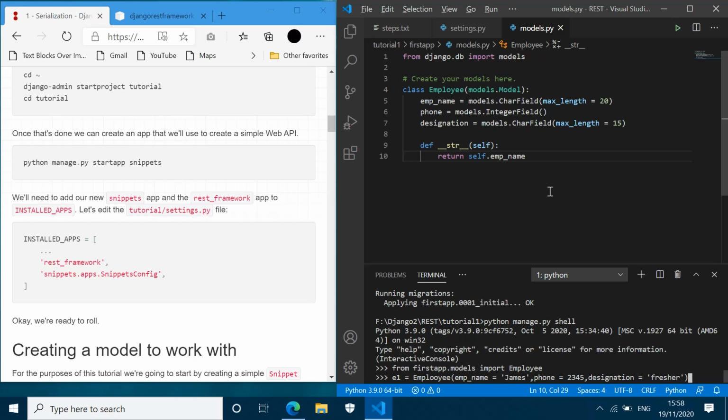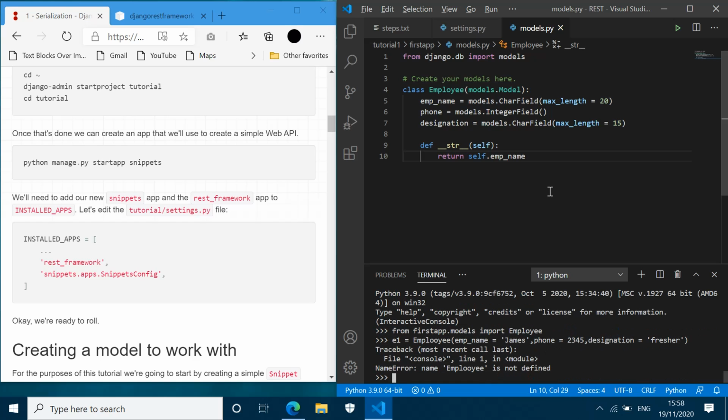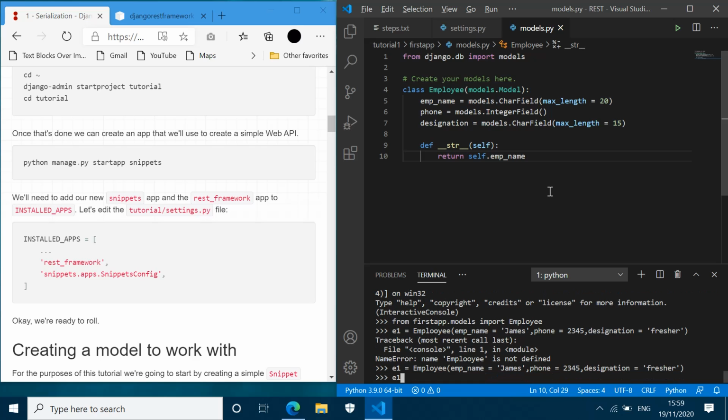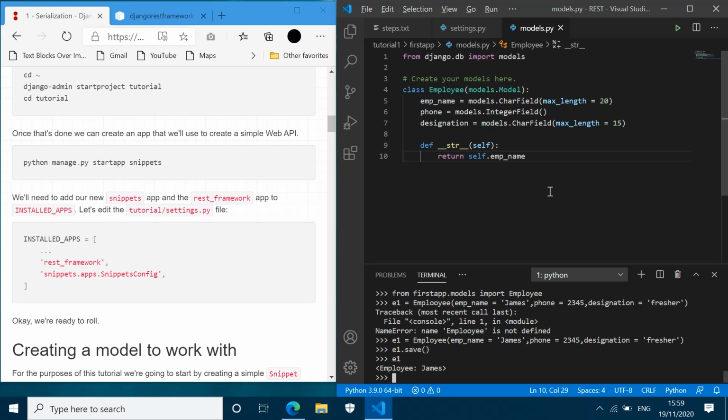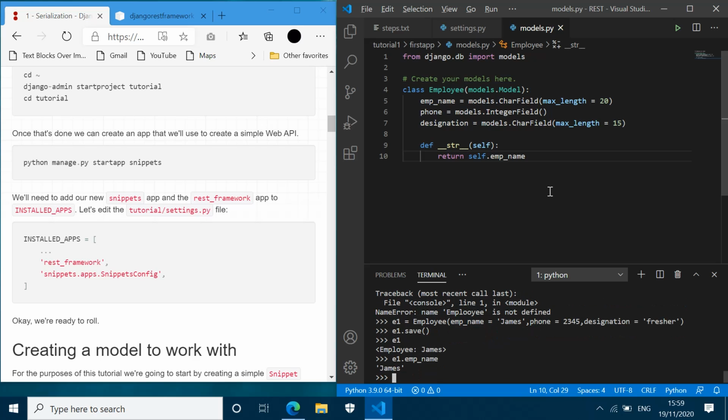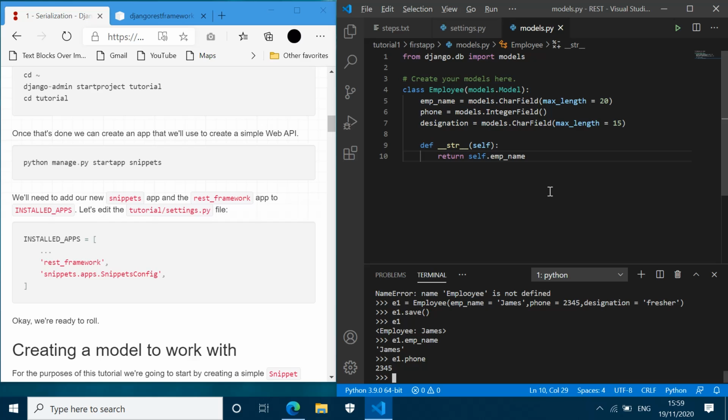I'm not entering any posts for now. Sorry, my mistake. I will correct that and save the object: emp.save. Now this is my object: emp.emp_name, emp.phone. As you can see, all the fields are correct.